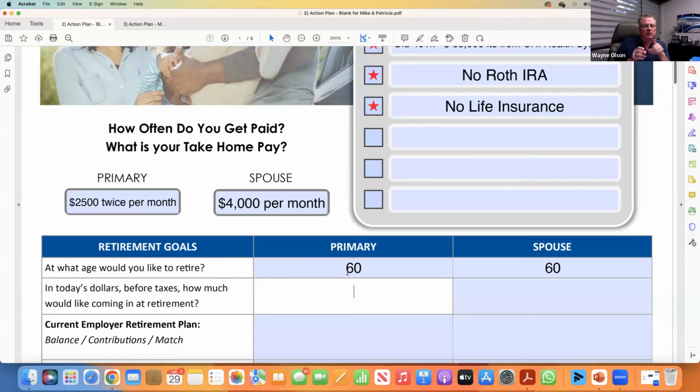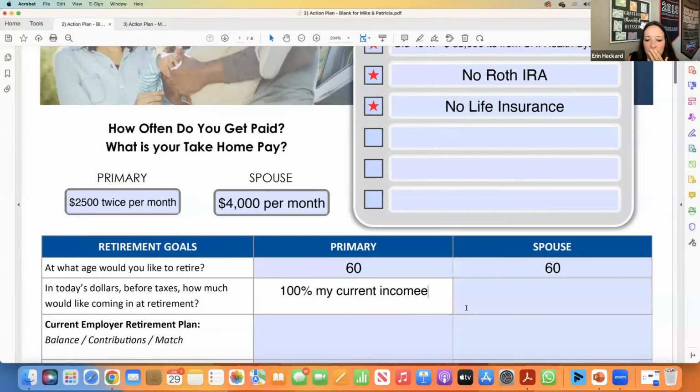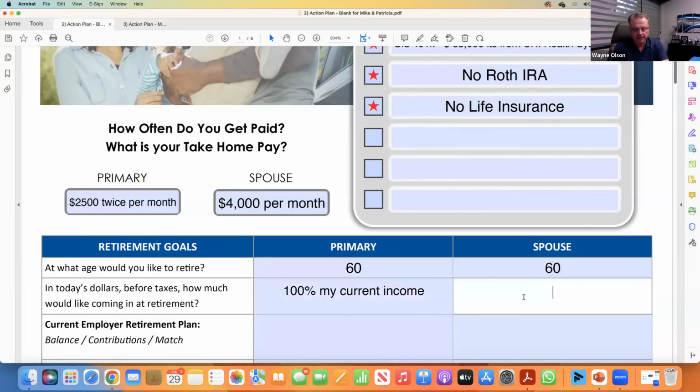Now, another thing I want to share with you on that technique is what is your take-home pay? Did you notice that? I didn't say what their gross was. I want to know what's going into the checkbook because people don't usually know their gross. We'll come back to that in a few minutes. But in today's dollars, how much do you need to have coming in? And they said 100% of my current income. Okay. Everybody follow me? Yep. And we would do the same for them, which is the same.